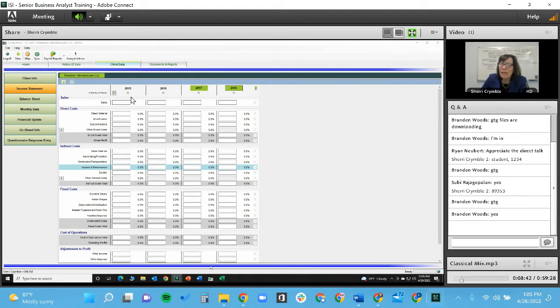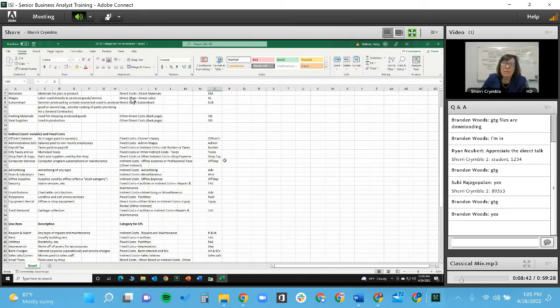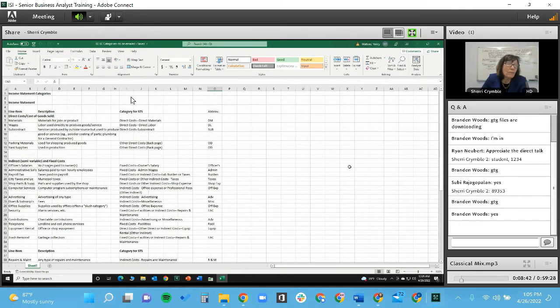I used to teach this without this spreadsheet, without this category reference page, and I added this. But this makes it very easy. Maybe later, but I'm not going to do it yet. No, I want you to learn this. You need to learn this. This is how you're going to learn it, okay?